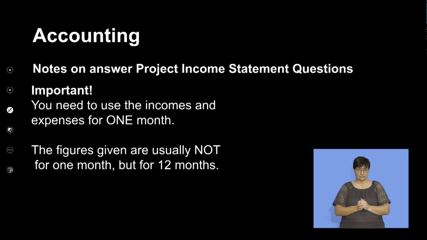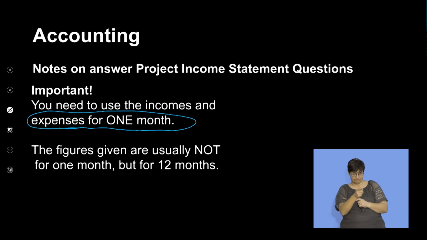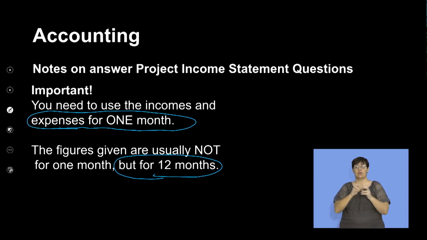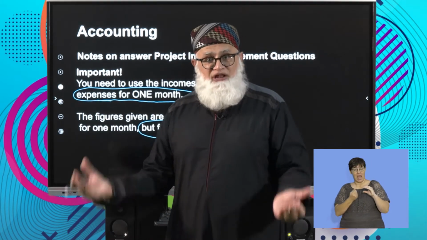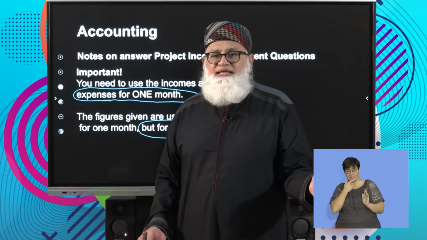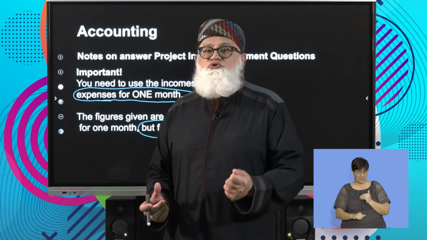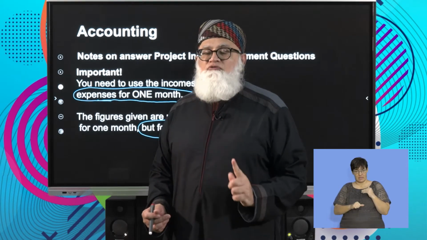When we are working this out, and this is important, if you're drawing up a projected income statement for 1 month, that's your projection for 1 month, you need to look at the figures that are given to you. If you're given an income statement for a financial year that is drawn up for 12 months, clearly you can't use the figures as they are. You need to reduce those figures to work out what it is for 1 month. I mean, that is simple. You are given an actual income statement from January to December, which is 12 months. But if you're projecting for 1 month only, then those figures are for 12 months. You need to divide by 12 to determine what it is for 1 month.